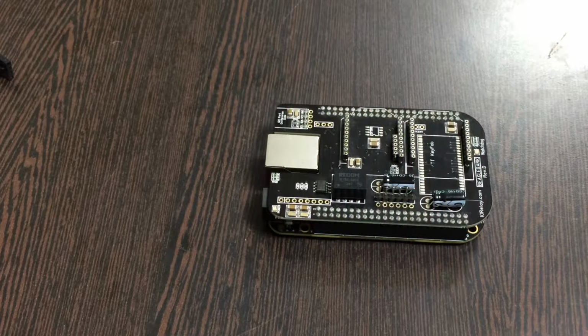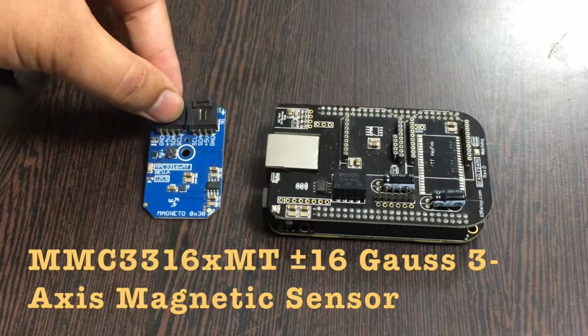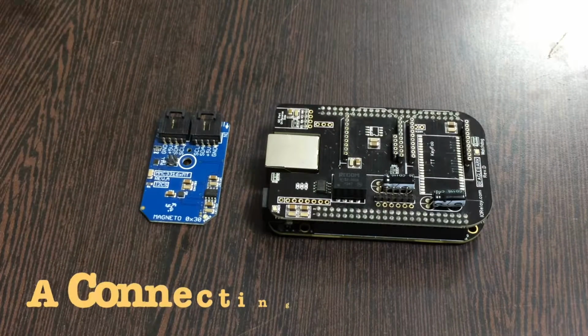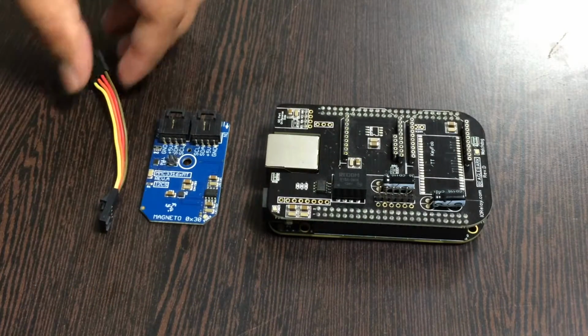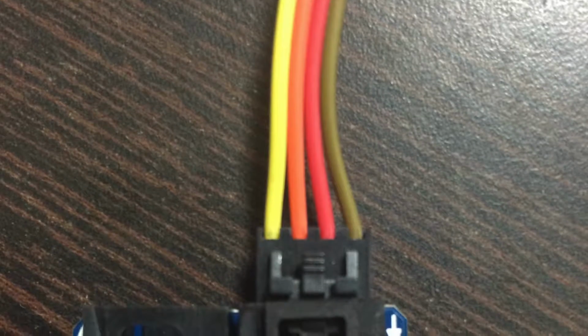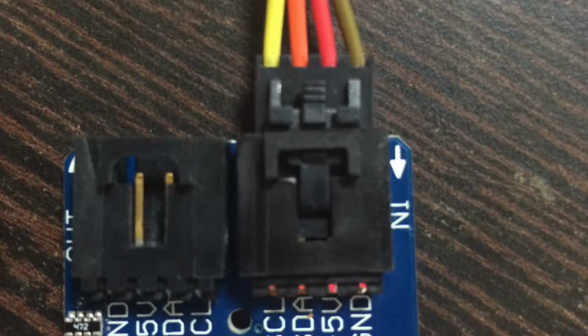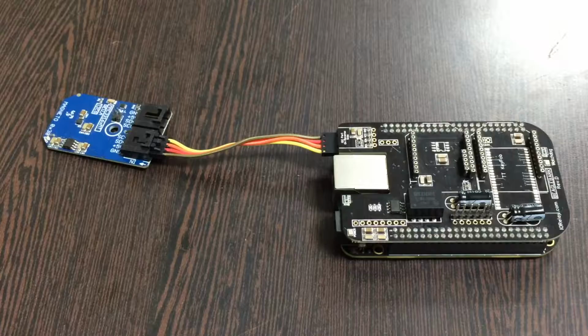Now what we require next is a sensor, that's the compass or magnetic field sensor, as you can see, MMC3316xMT. Now this here is a connecting cable. Now make sure that in the connection between the sensor and the cable, the brown wire of the cable should be connected to the ground terminal of the sensor, and for the same reason to the I2C Shield.